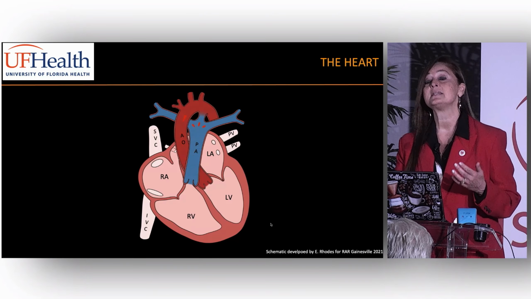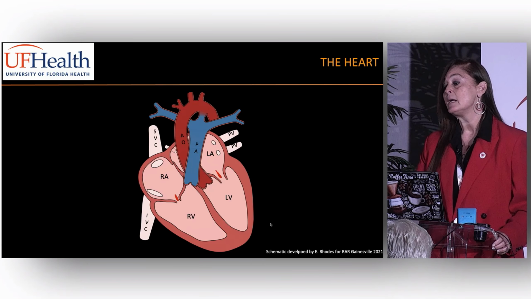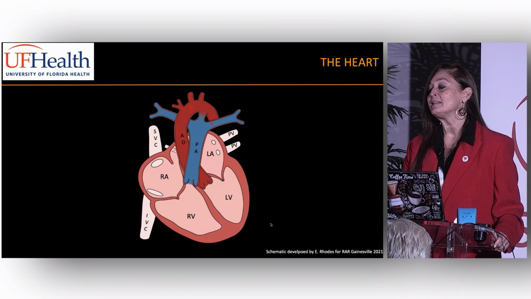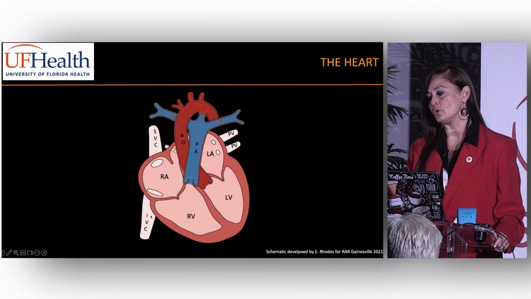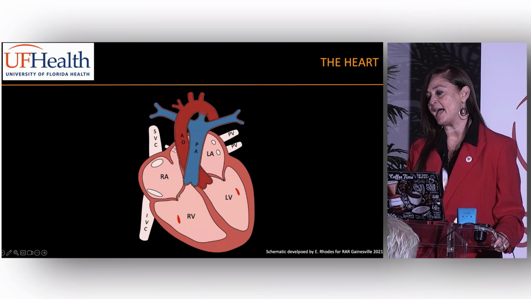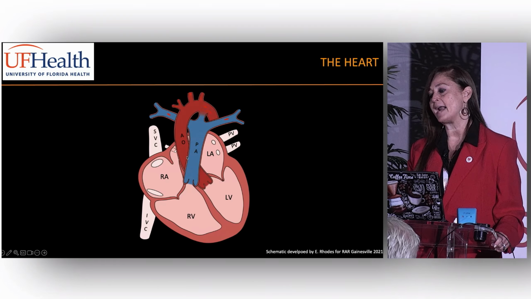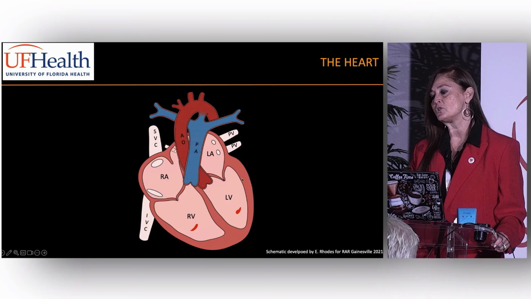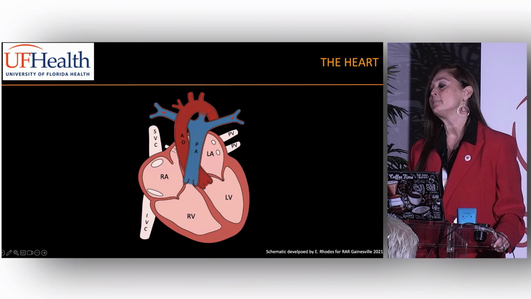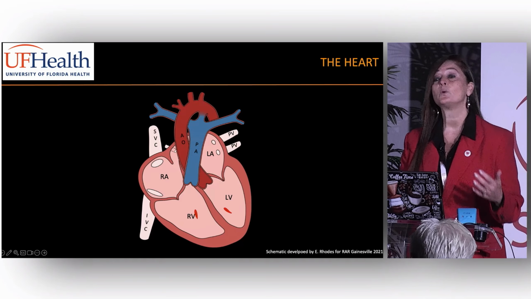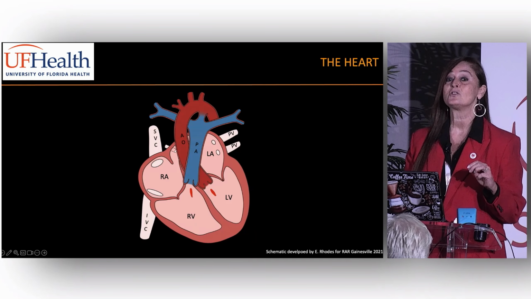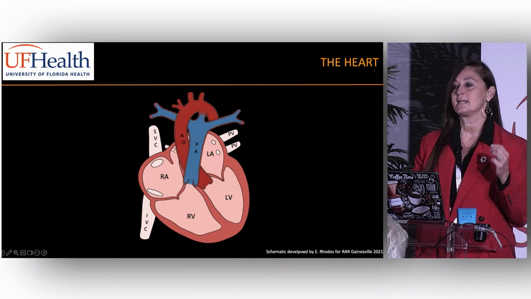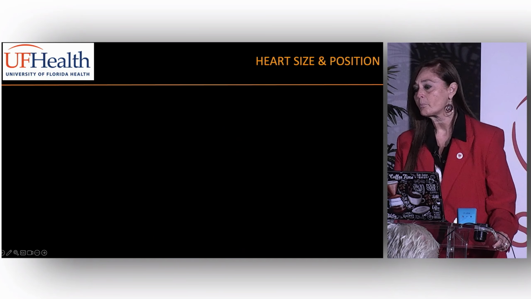Your pulmonary artery is the most anterior, and it is at a different level from the tricuspid valve. So here you can see that your tricuspid valve and your pulmonary artery are at different planes, in contrast to the left, where they are side by side. And this is why, when we're looking at the left side, a lot of times you see inflow through the mitral valve and outflow through the aorta side by side.